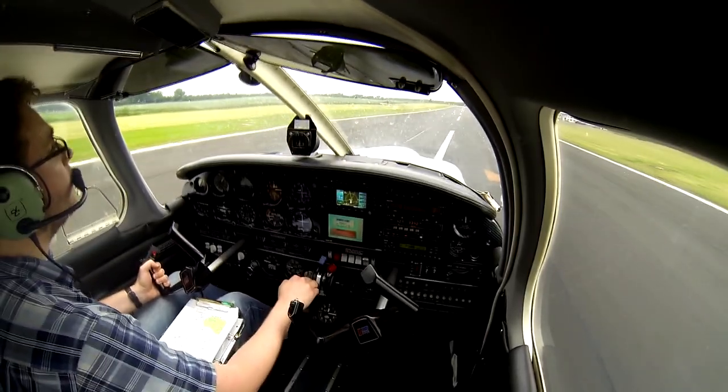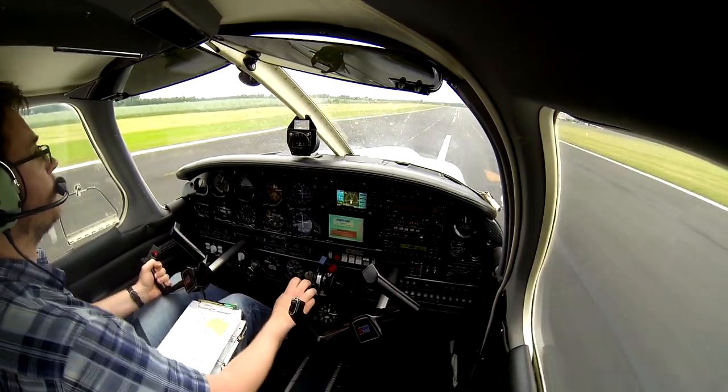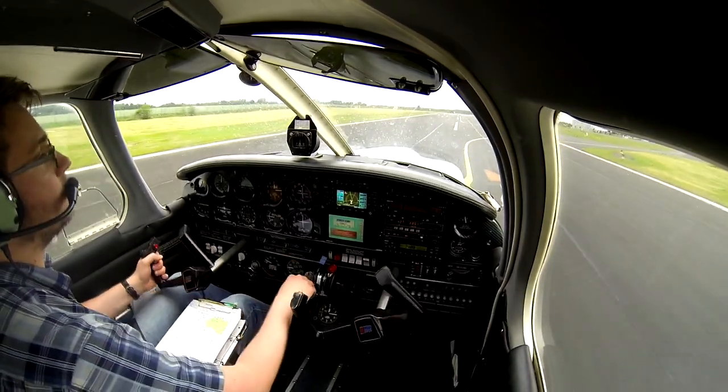A good landing at all. This was nearly a three-point landing, and also nearly a bounce landing. Not good at all.